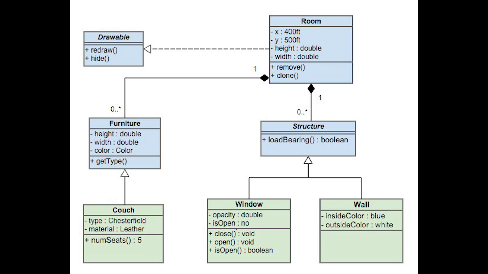The hollow arrow represents specialization in UML. Details like total, partial, disjoint, or overlap can be added next to the arrow. Aggregation is also possible in UML and can be either shared or composite aggregation: shared means the part object can simultaneously belong to multiple composite objects, while composite aggregation means the part object can belong to only one composite. Shared aggregation is represented by a hollow diamond and composite aggregation by a filled diamond, both marked closer to the aggregated entity.